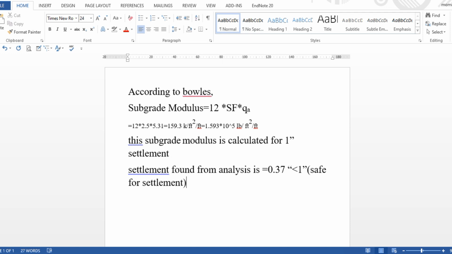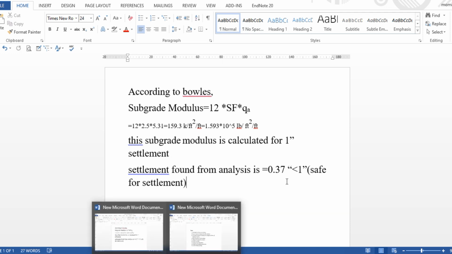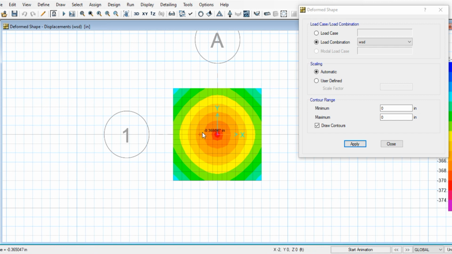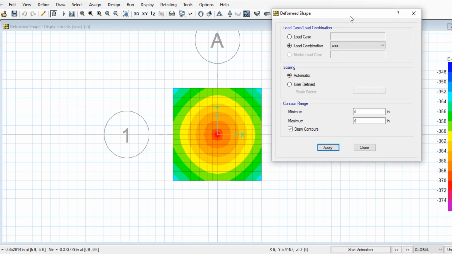Okay, another check is I need to check the maximum developed stress, and this stress development must not be larger than the allowable bearing capacity.